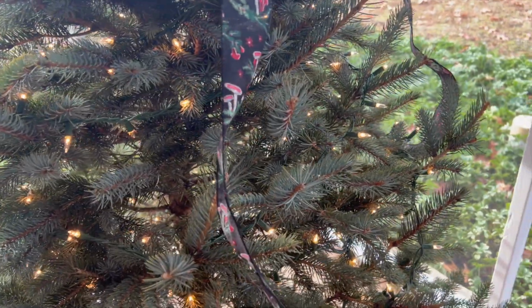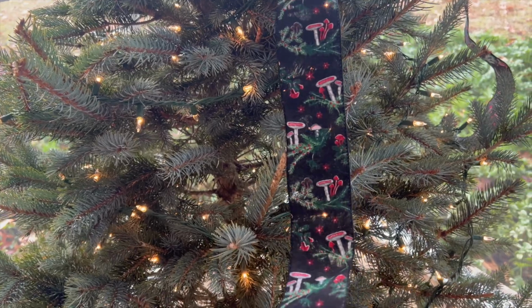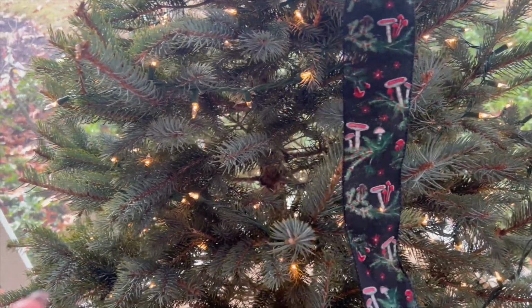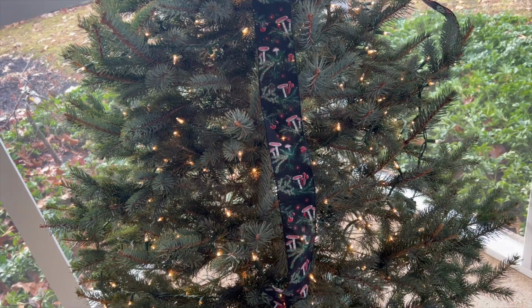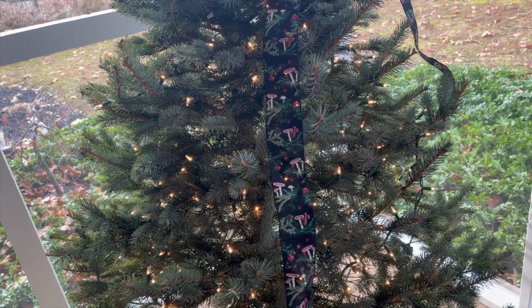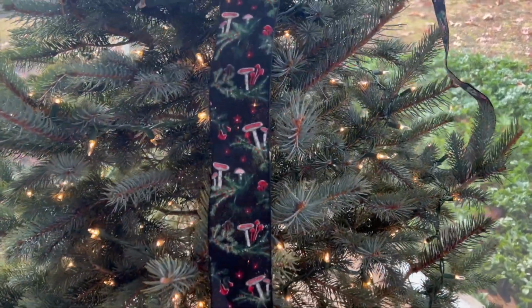Now, I have a massive Christmas ribbon collection, and I feel like ribbon is my way of making the tree have some sort of repetition and cohesion. I really like a mix of personal ornaments, but I feel like if you pick a ribbon that goes through the entire tree, it kind of just brings everything together, and I usually like to mix two together.